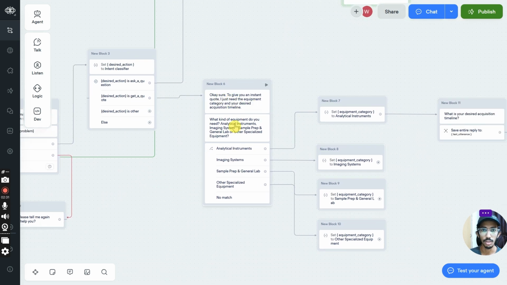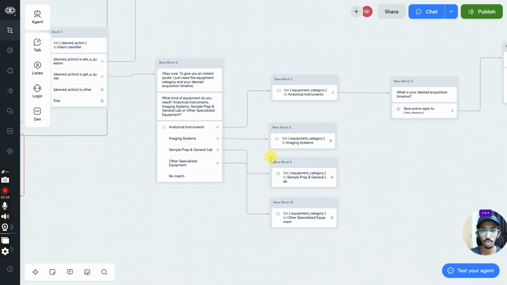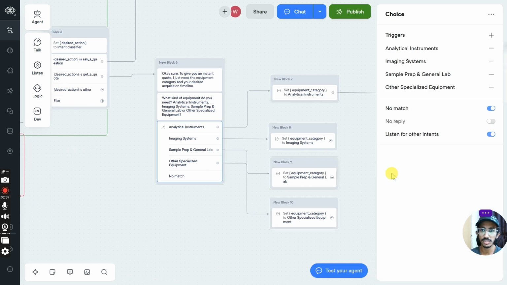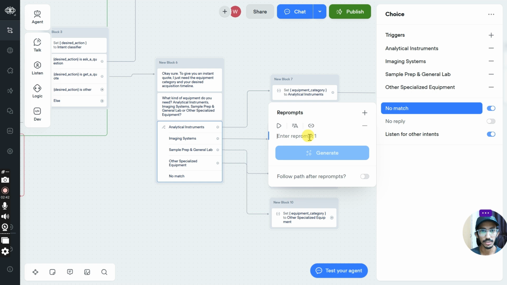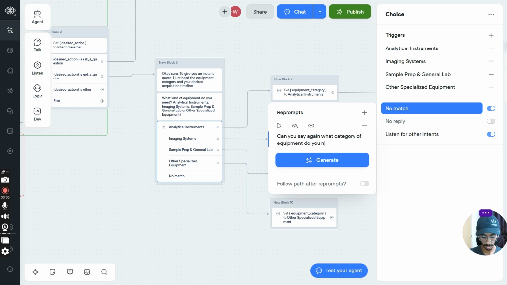Alright, so I asked him that we have 4 paths here, no match. In the no match, actually we can give prompts like, can you say again what category of equipment do you need?